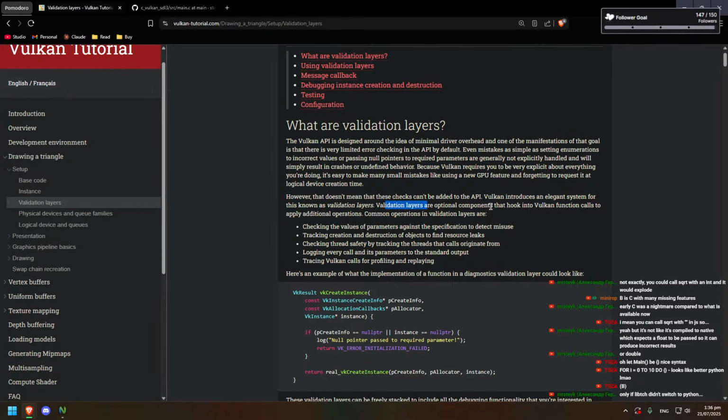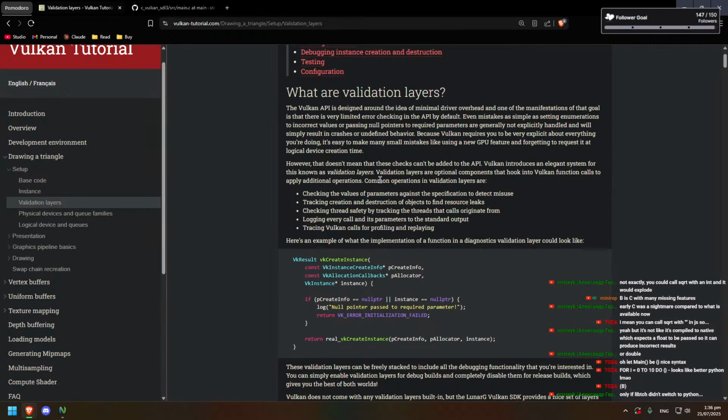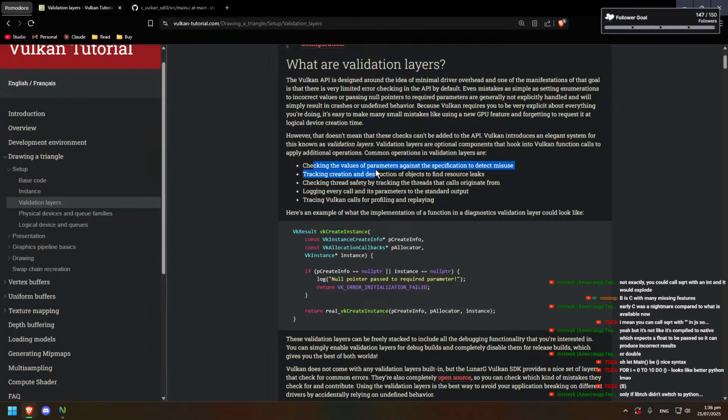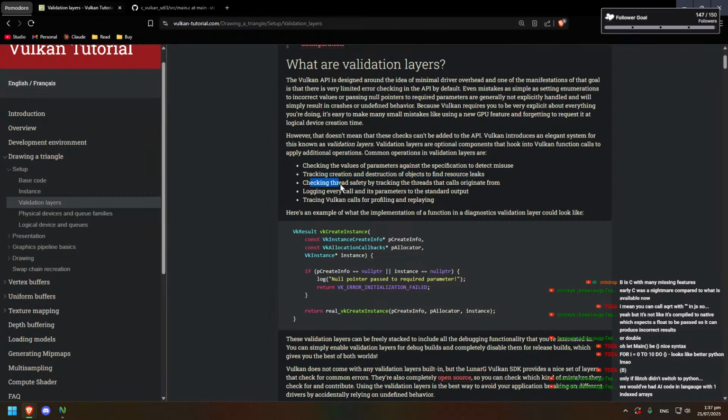Validation layers are optional components that hook up into Vulkan function calls to apply additional operations. Common operations are checking the values of parameters against the specification to detect misuse, tracking creation and destruction of objects to find resource leaks, checking thread safety by tracking the threads that calls originate from, logging every call and its parameter.